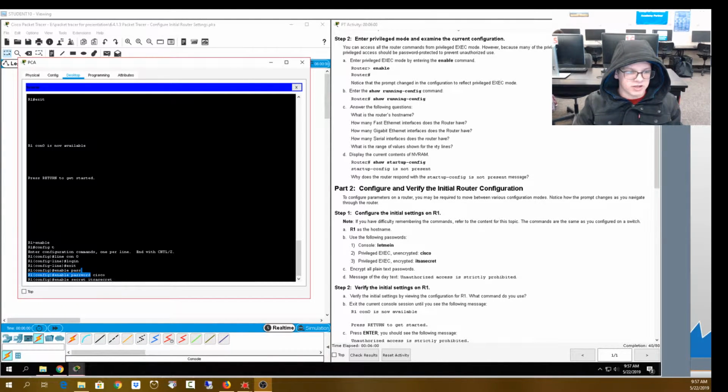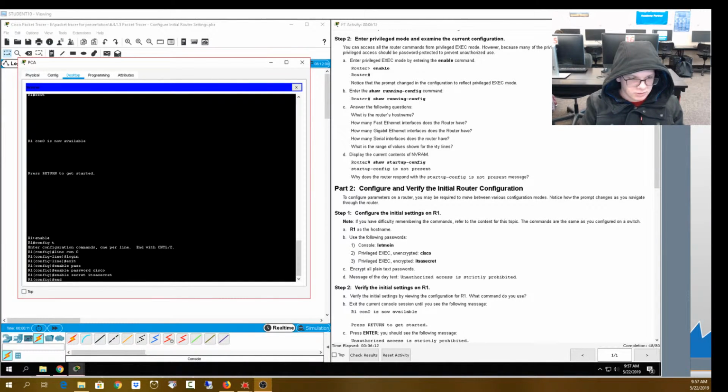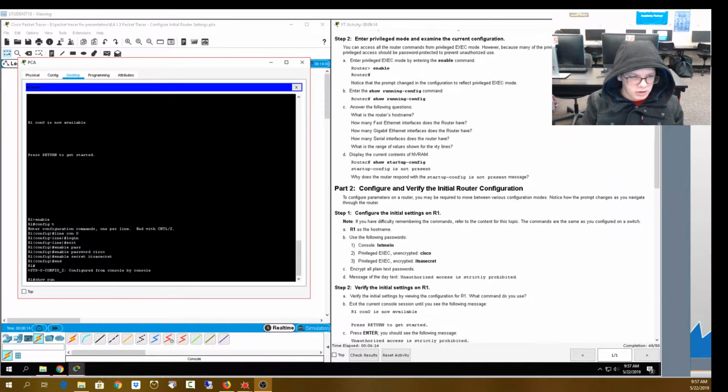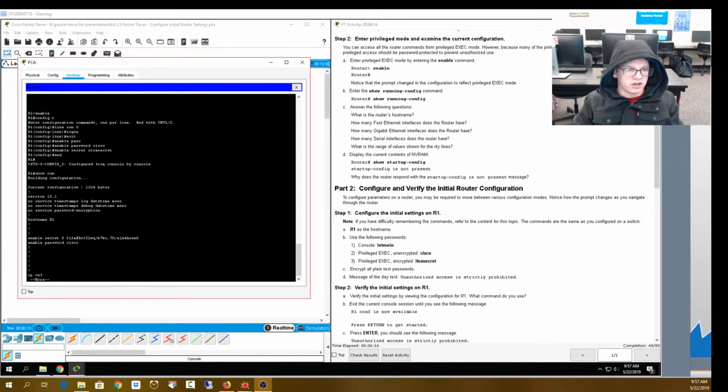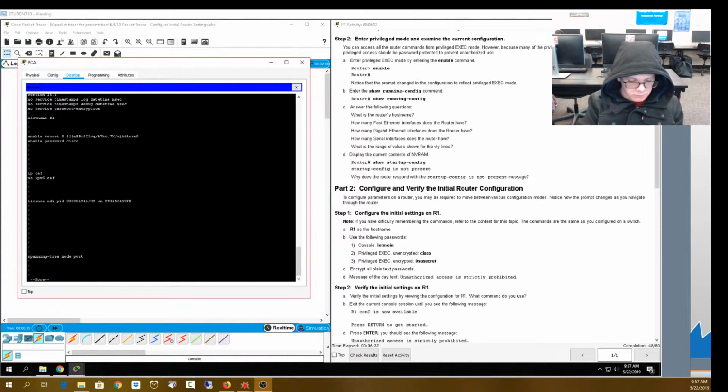And this right here is our passwords, if I didn't say that before. We're telling the router to have us type these in. So, enter, and I want to show you one thing. If we go back to our running config, you can see that the secret has the password encrypted, and the password itself, the command password, doesn't encrypt it.